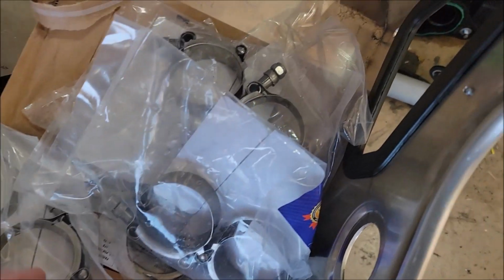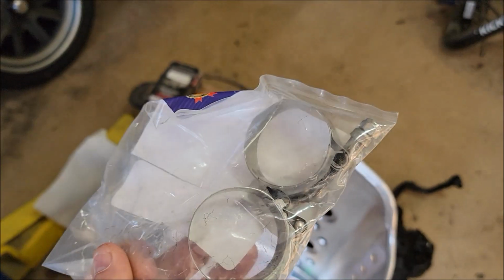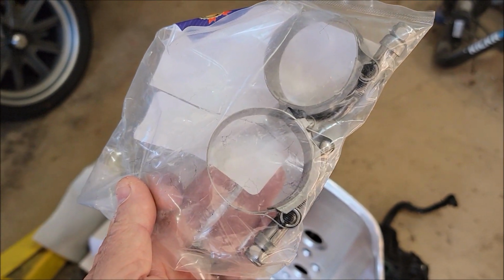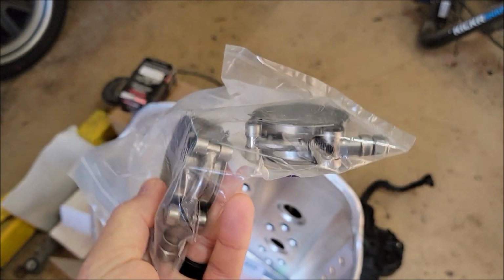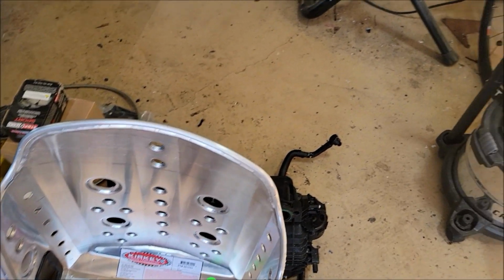Got a couple things in last night. I guess they were sitting in the mailbox. I guess I could have got a little bit more stuff done yesterday, so hold on. So I got all of these 2-inch, 2.5-inch T-bolts for the radiator hose.